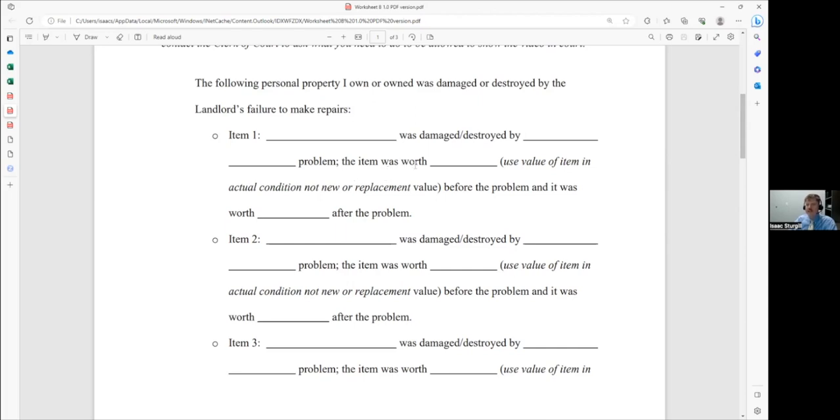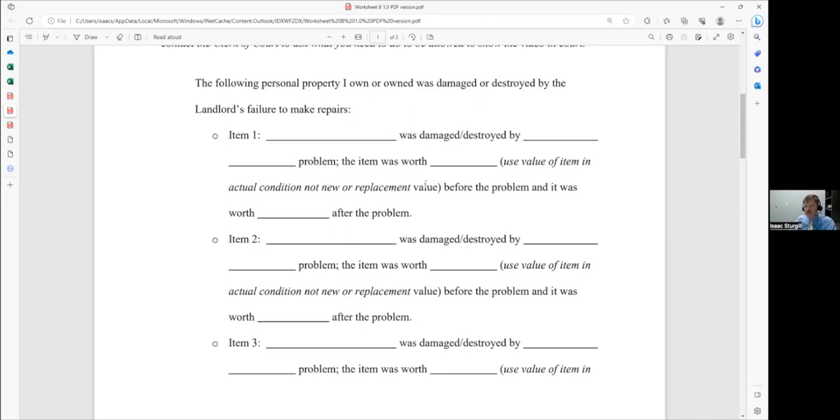Now with that, it's not the cost to buy a new sofa or to buy a new item to replace the one that was damaged or destroyed. We're really looking at what the item was worth at the time it was damaged or destroyed. So for example, you may have bought that sofa for $1,200 initially, right? But maybe it's 5 years old. It's got a couple stains on it. And so maybe your opinion about the actual value is only $500 or something like that. So be aware of that.